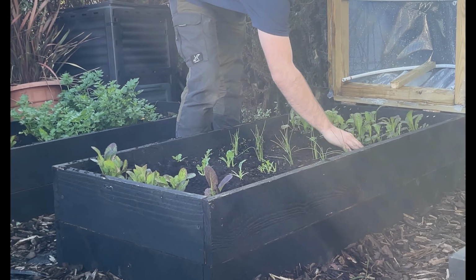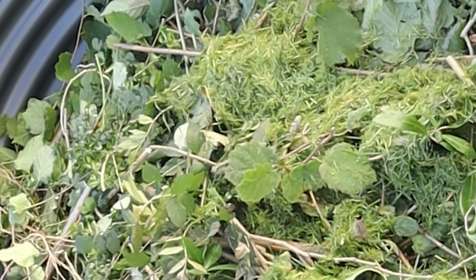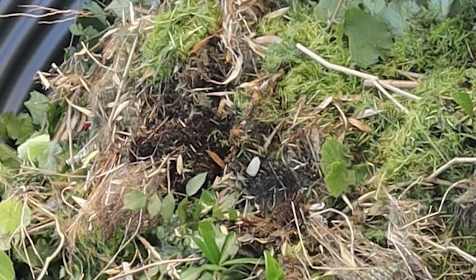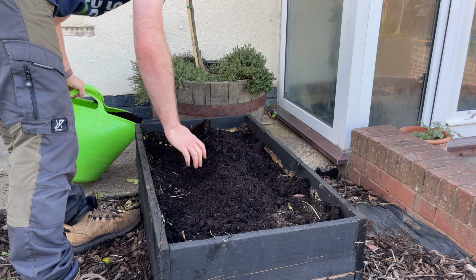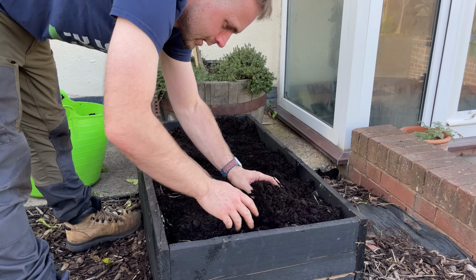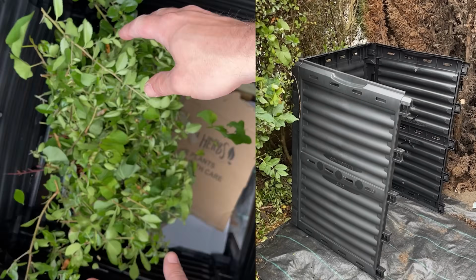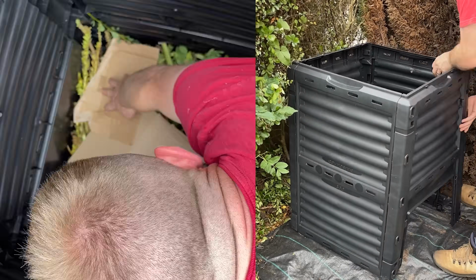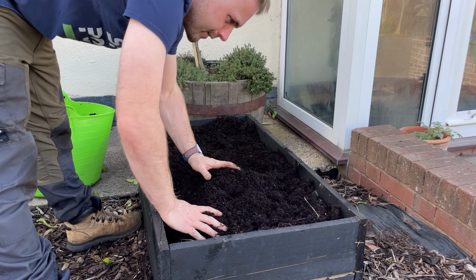All the raised beds in my garden are no-dig beds and filled with a method known as hugelkultur, which essentially means filling the bottom 2/3 of the beds with organic material that will break down and feed the beds over time. So at the beginning of the second year, I had to top up the beds with a thin layer of compost, giving back to soil health. This wasn't an issue because throughout the first year, I'd been filling my compost bin with spent crops and waste cardboard. 9 months on, I had a plentiful supply of compost to spread.